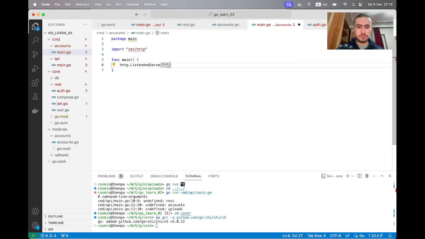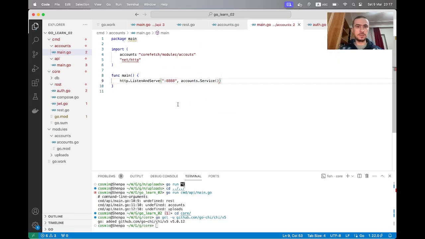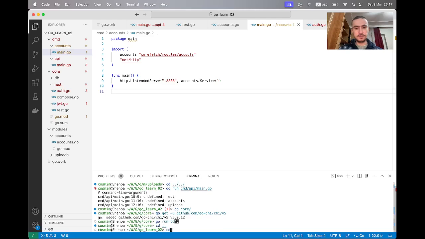We specify a port and accounts service. So basically, if we now run accounts, we can run this separately, or we can build this separately as a service.